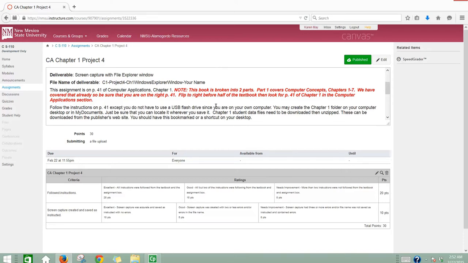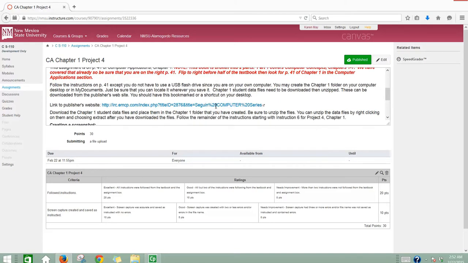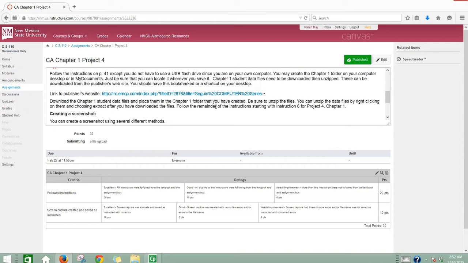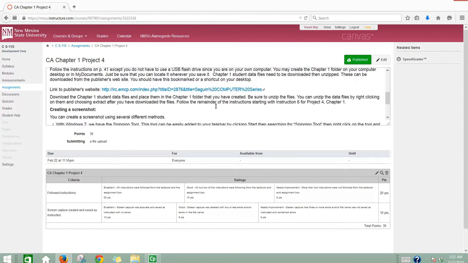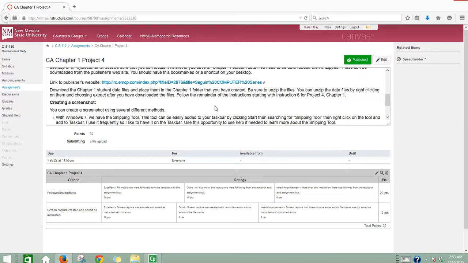You'll unzip that folder that you've downloaded from the publisher's website, and you don't have to put the zipped folder in that Chapter 1 folder, but you do have to put those data files. And then you'll follow the instructions in the chapter instructions on Project 4 on renaming files, deleting files, etc. There are several instructions there to demonstrate that you know how to do all of those things, and then you'll create a screenshot that you'll attach to this Dropbox.